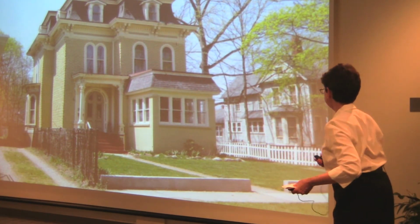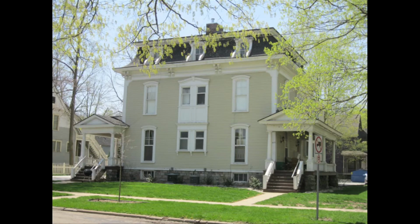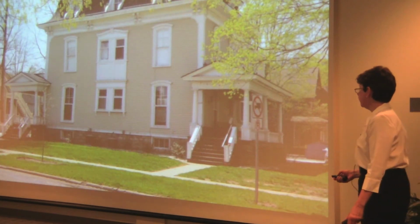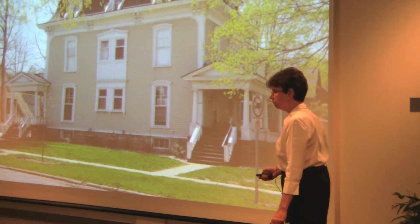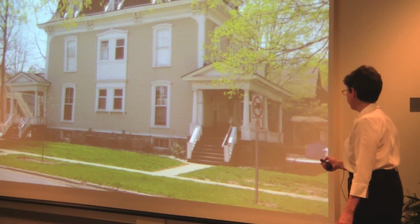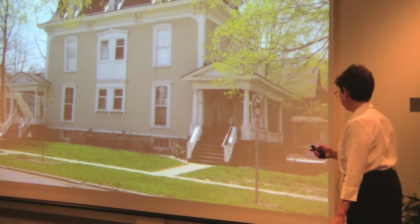This is 1866. Another interesting one, of course, just down the block a little bit from the Flagg home, is the Davidson McKee home. Now this is 1867. So Flagg is 1866, Davidson is 1867. So just about a year difference. And again, a lot of those same features, and again, that mansard roof, which makes it Second Empire.